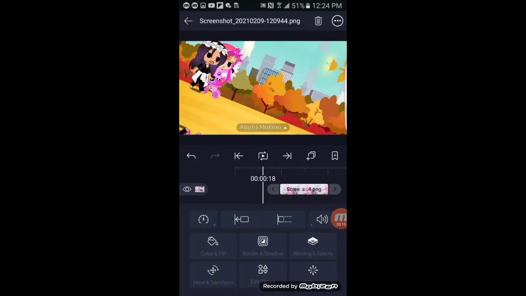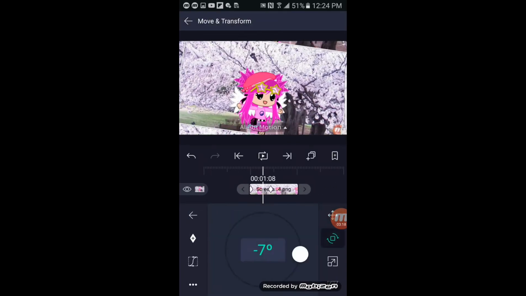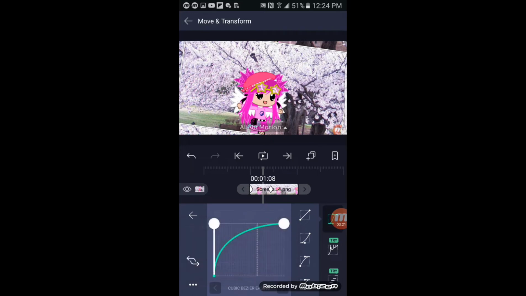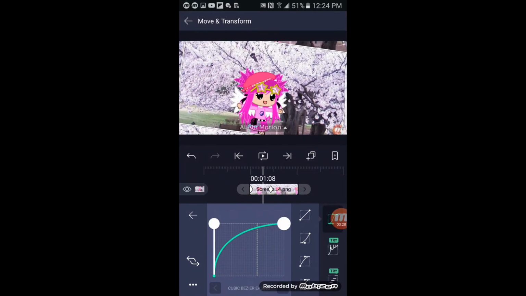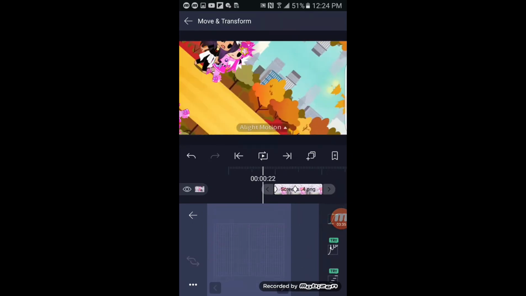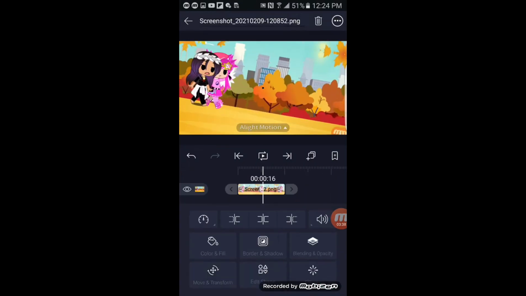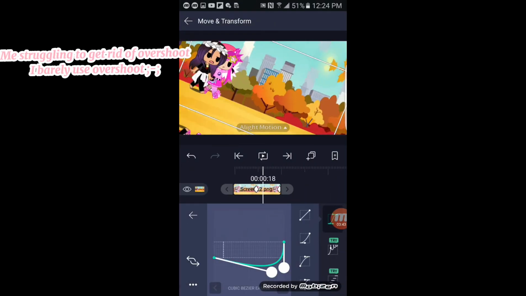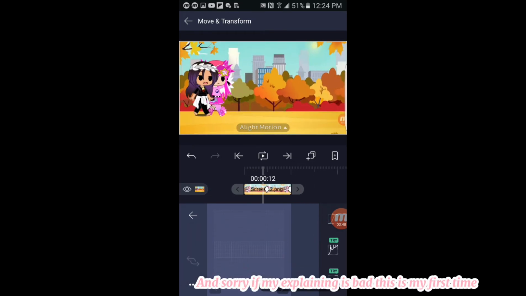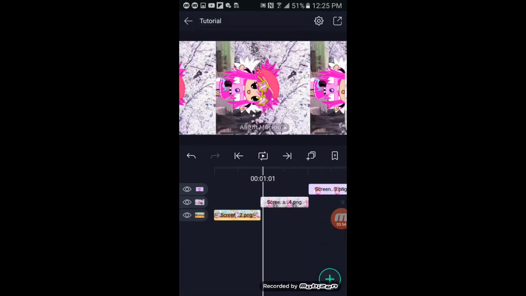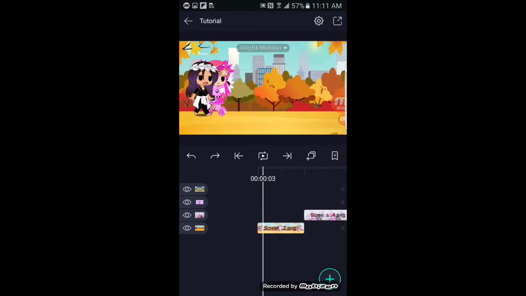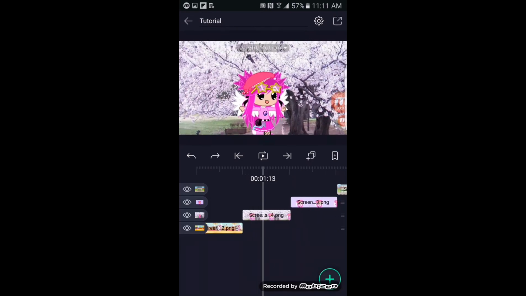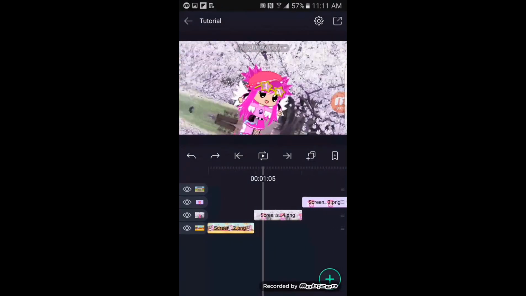But what I would do for the first picture, if you don't want to do overshoot, I would do this. Wait, it's not normal again. Oh, there we go. I would do this or this. For the second one, I would do this, like I said, or this. But I'm just gonna do this. I'm just gonna try to fix this. Alright, so I fixed the overshoot problem when I didn't want it, so now it's normal again. But I don't know how I fixed it, so don't ask me.